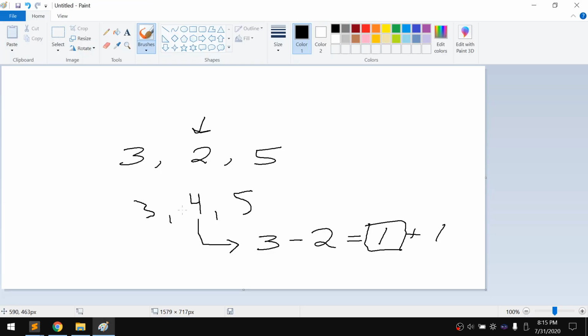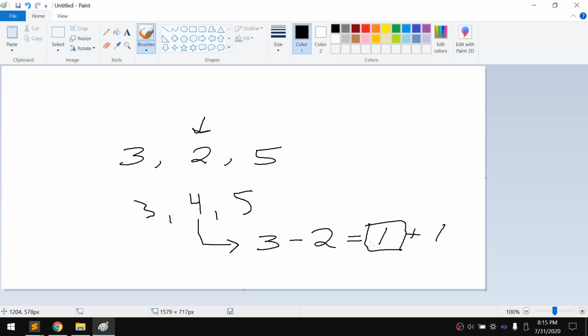So again, we're going back to this. So this was our original. This is less than 3. To get the number of values we need to add to this to make it increasing, we just do the previous element right over here minus the element that we're at. And then once we get that value, we just add 1 to it.